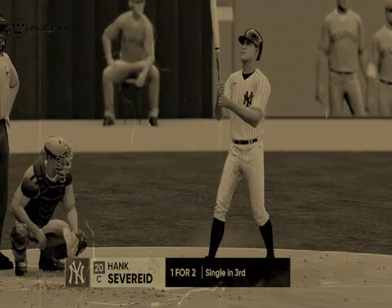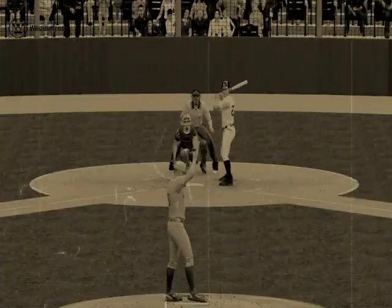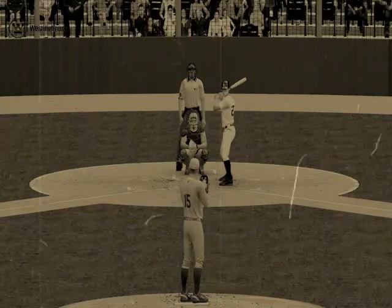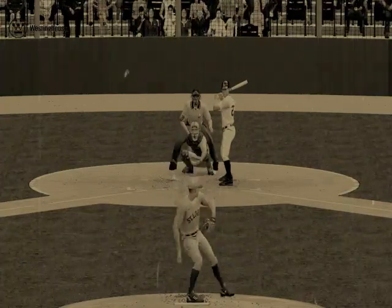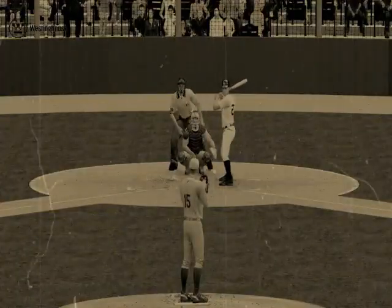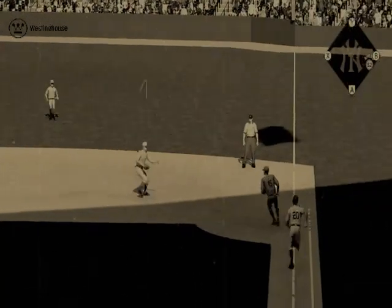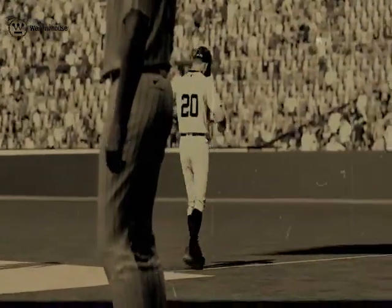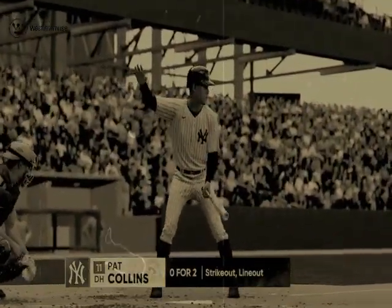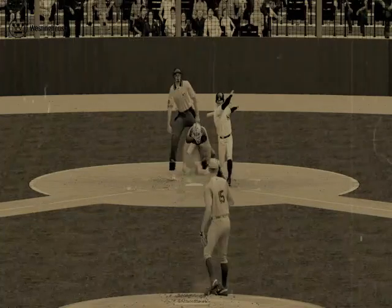And now the catcher comes up to hit. Number 20. First pitch, and he just misses. And the right-hander deals. This one chopped on the ground, but foul. On the ground, right side. Lays out, but he can't squeeze it. Tosses to the pitcher covering the bag. Pitcher gets to the bag now for the out. The designated hitter, Pat Collins. Pat Collins will hit next. And first offering is fouled off.